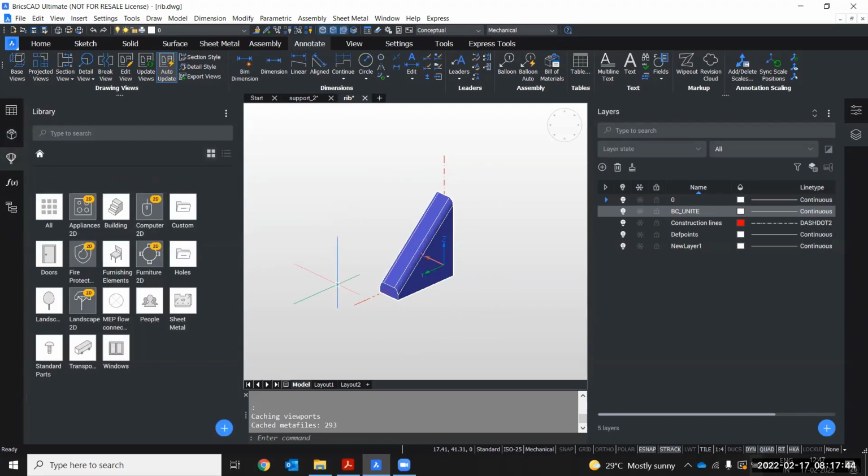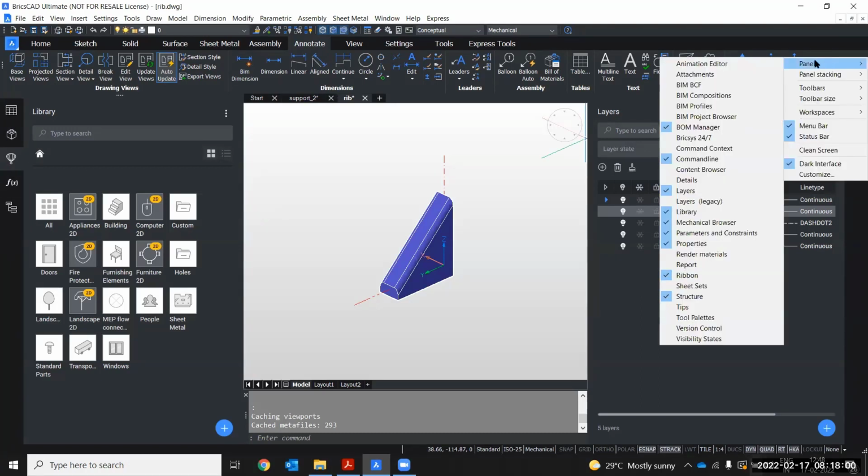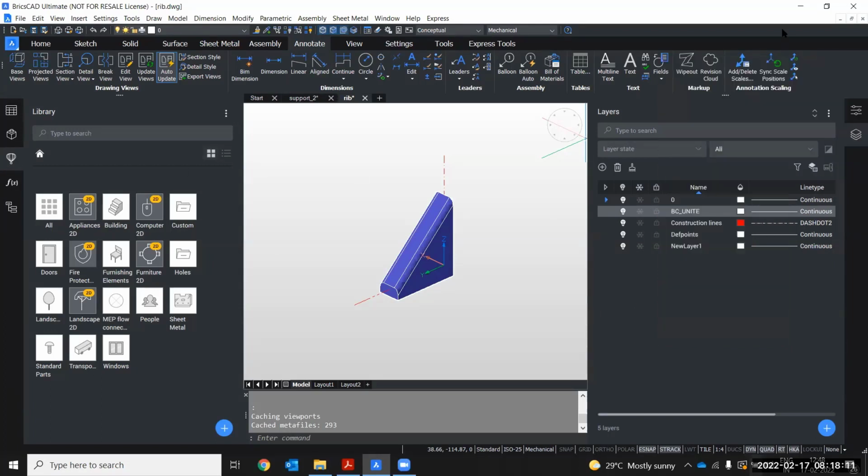That is, you can create a custom library for a part of your choice. Now, you can create it with the help of this plus icon over here. In order to get the library section inside your document panel section, just go to the panels once again and go to the library. Just make sure it's checked. And once it's checked, you should be able to see the library inside your interface as well.